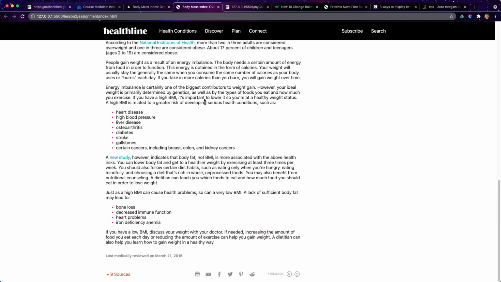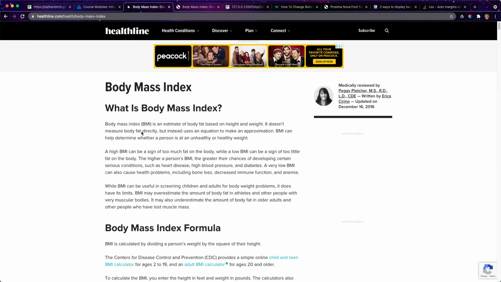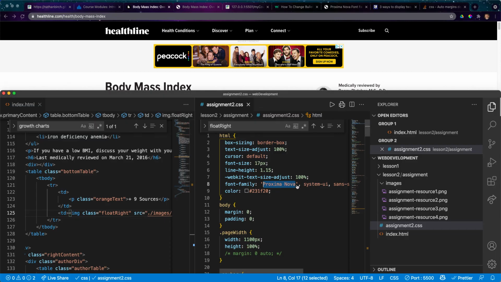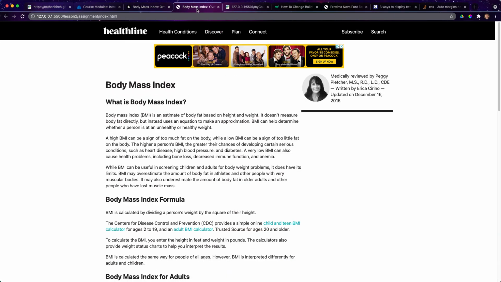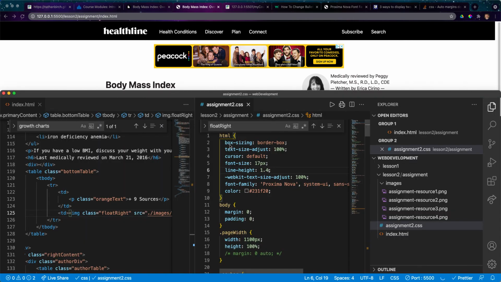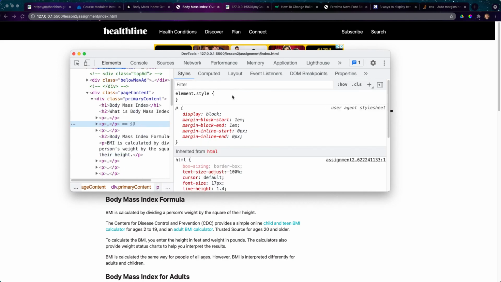Yeah, I think everything else we're just going to leave. It looks pretty decent. If we look back at theirs, it looks like their line height is a little bit different. We could change that. So up in the HTML, line height, let's say like 1.4. See if that makes ours look any better. Huh. Didn't look like that changed anything.